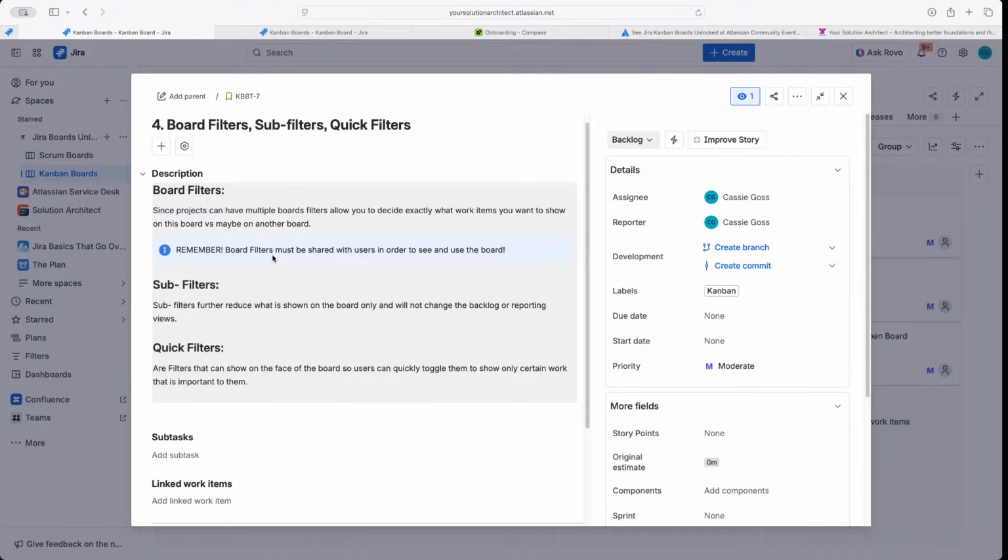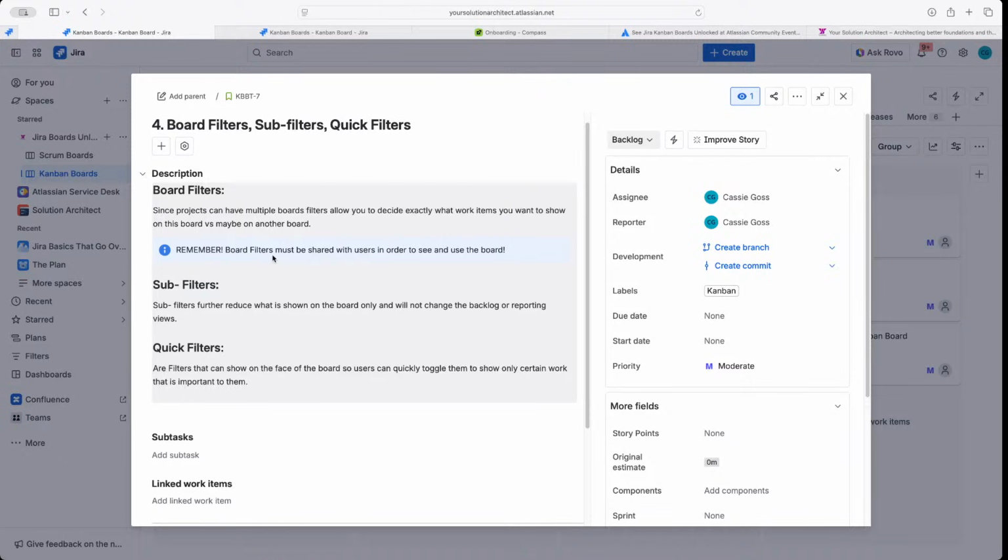But remember, the biggest thing as a Jira admin, people come and tell me when it's in relation to boards is, hey, so-and-so shared this board with me, but I can't see anything. The board doesn't seem to work. That's probably because the board filter itself is not shared with the user, so they don't have visibility of the board. Weird design, but that is how it is. So if you share a board out and someone can't see it, you're gonna check the board filter, and I'll show you exactly how to do that in just a second. But I wanna go over a couple extra elements really fast, and then we'll dive in how to configure them.